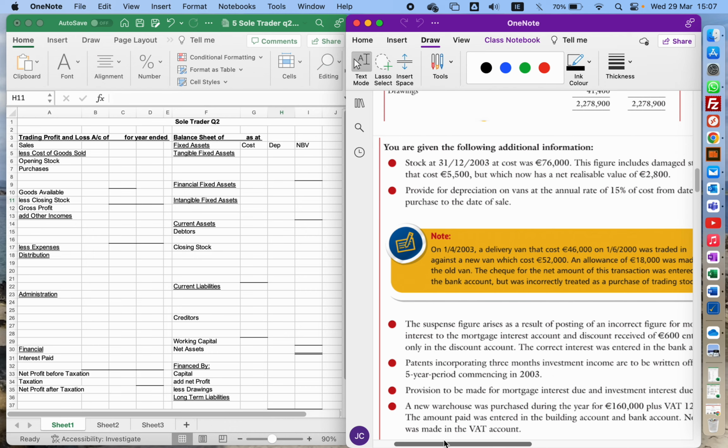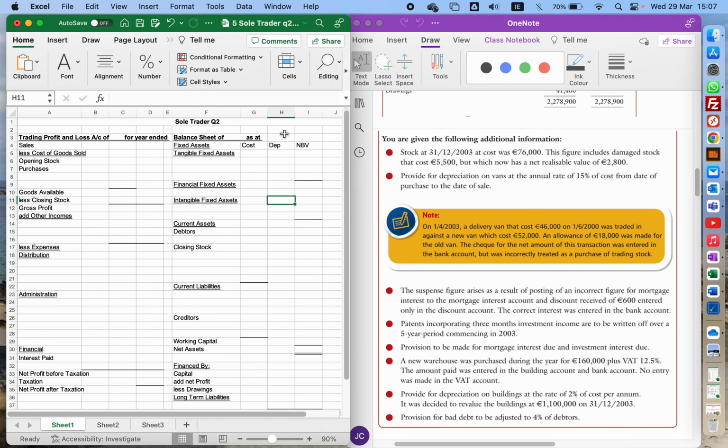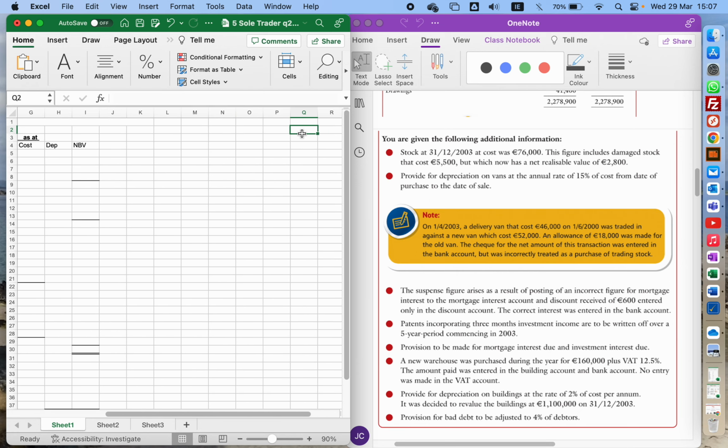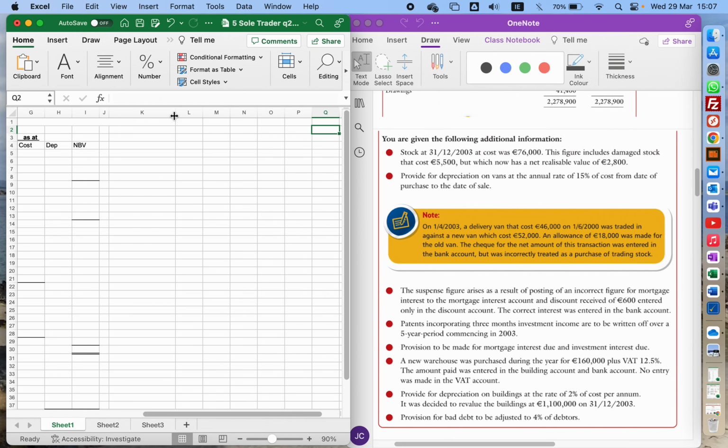Okay, now just zoom out a bit. Okay, so closing stock is 76 grand, includes damaged stocks. I need to go and do some rough work for this, and generally, as I've said to you before, the best thing to do with this is just to put the rough work in a separate answer book in the exam, and then you hand that out. It just means that you have the blank question in front of you, ready to put information into, and in a different answer book you're doing the rough work, doing your calculations and putting it into the blank question when you're finished.